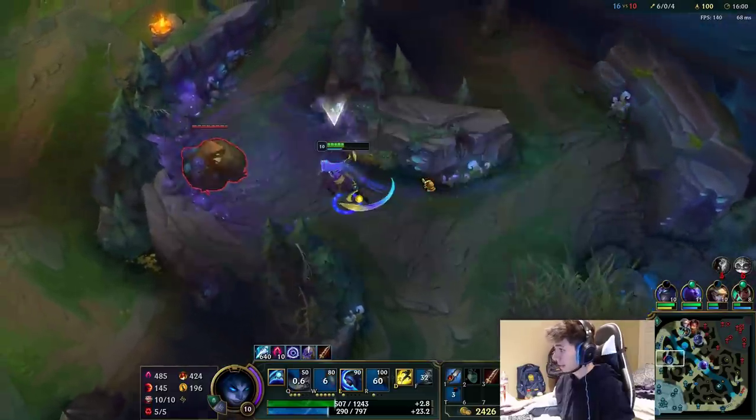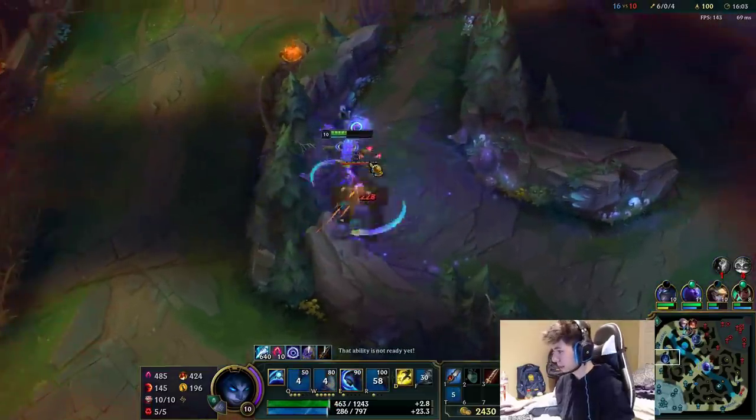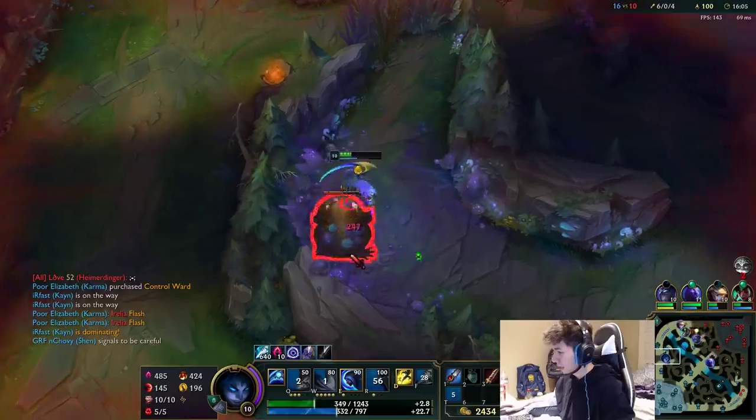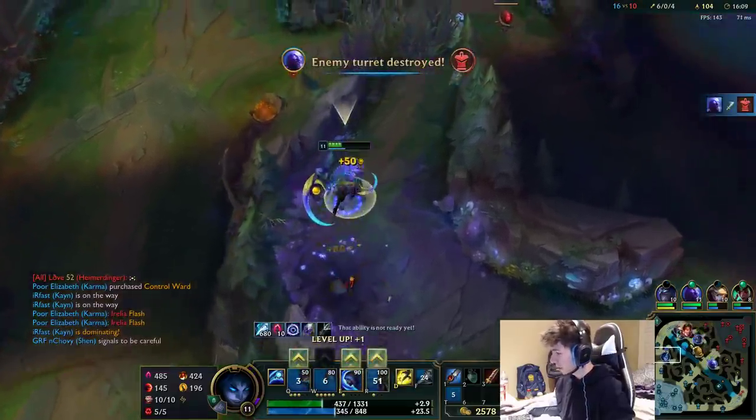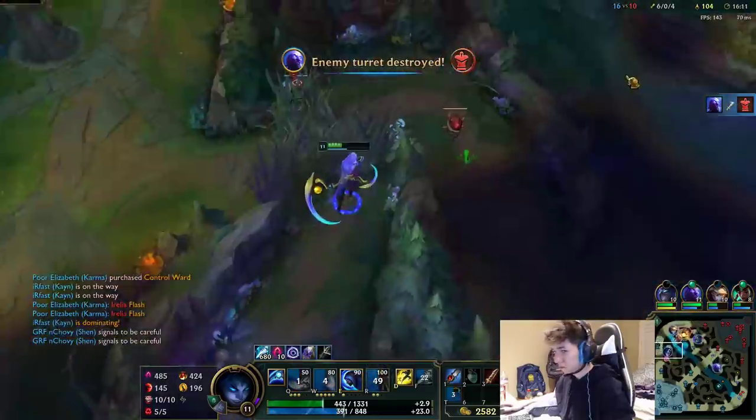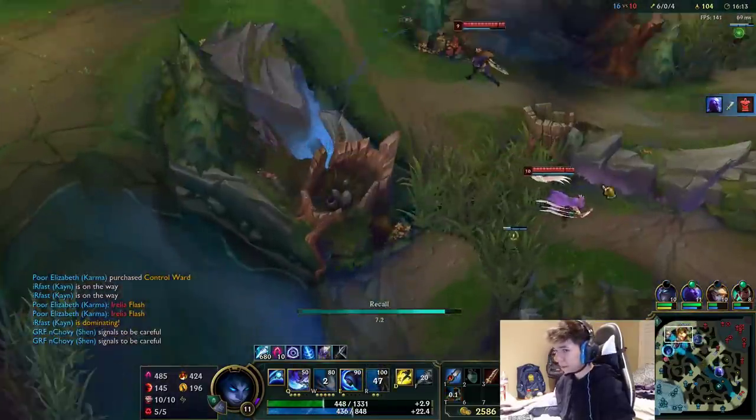Like, okay, look at their team. They have a lot of mobility and a lot of kite. Ross would get destroyed here, so go blue, but a little bit smarter in your build, and at least in your runes. Very, very important.